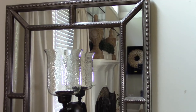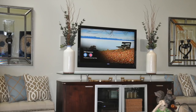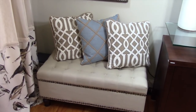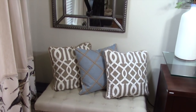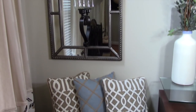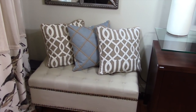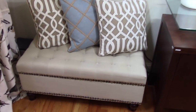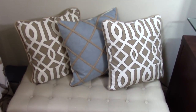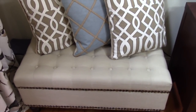So now I'm standing in our family room, and on each side of our entertainment center we have this mirror that's above these 2 benches. There are 2 benches on each side of the entertainment center, and these benches have dual purpose. They provide extra seating in our family room if we should need it, if guests come over, and it is also storage. Now each of these benches open up, and that is where I house all of my overflow flatware. So let's take a look inside.